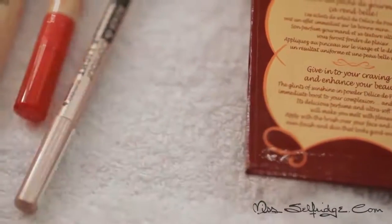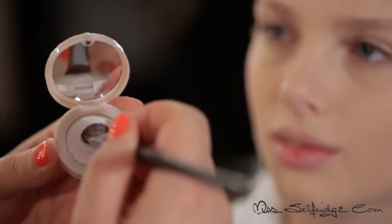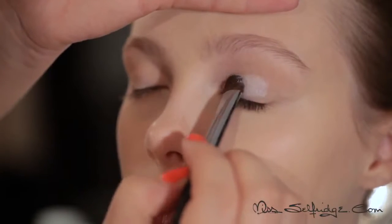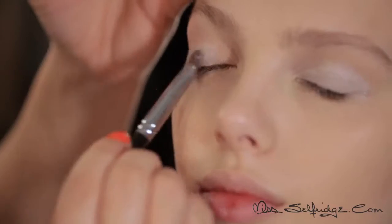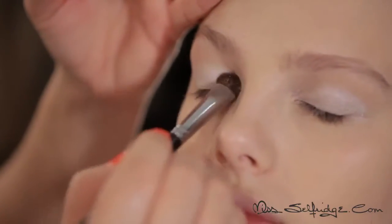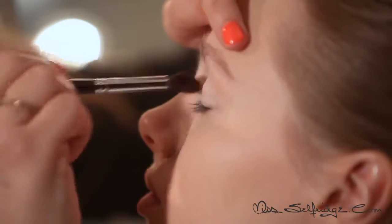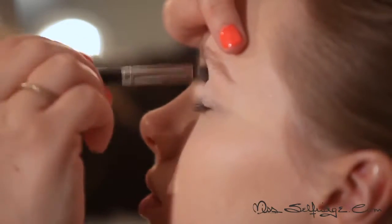I'm going to be using a really gorgeous, pearly, iridescent eyeshadow. Again, with a patting motion, just pat the eyeshadow onto the eye. Do both eyes and then go onto your blending. I'm going to use a fluffy, clean brush, no product on it at all, and I'm just going to take what product's already on the eye and blend up towards the brow.